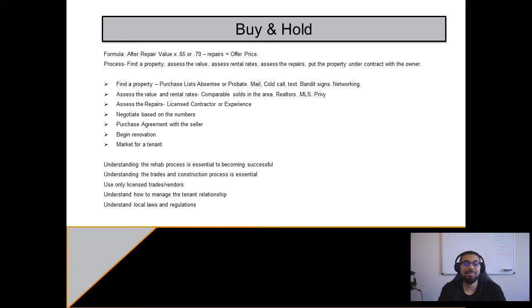Of course, it takes time and energy. You have tenants. If you don't know how to manage tenants, you can get a property manager. That's another fee that you have to calculate in your numbers. Management fees range from 8% to 12% of the monthly rent. So if your rent is $1,200 a month, and you have a 10% property management fee, that is $120 a month you're paying to property management. They take care of finding a tenant, placing a tenant, eviction if necessary, and the calls that come in for broken things that need to be fixed. They collect the rent, then they pay you minus their fee.